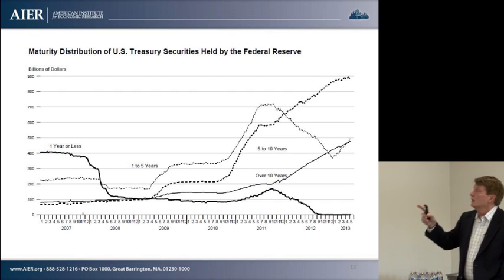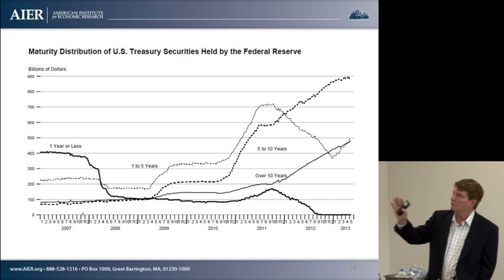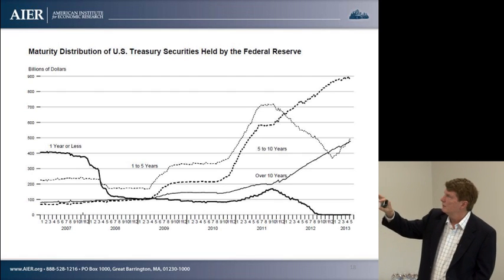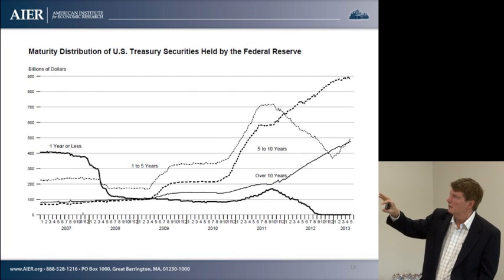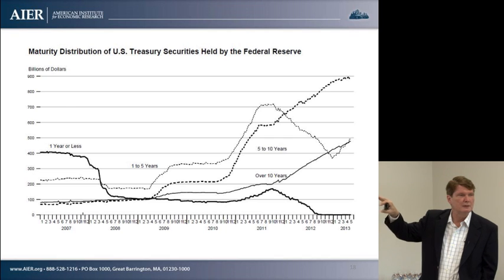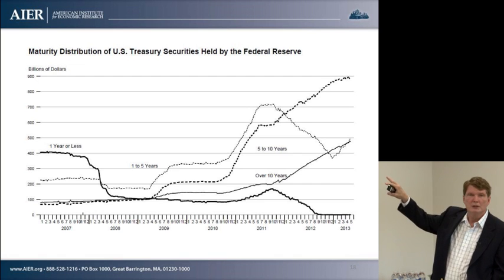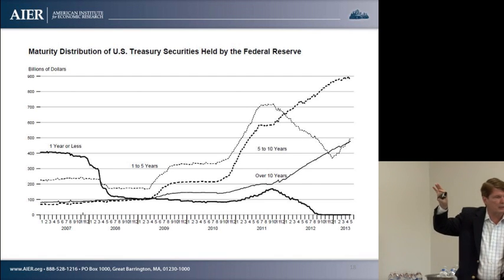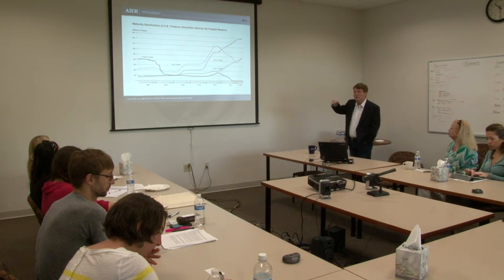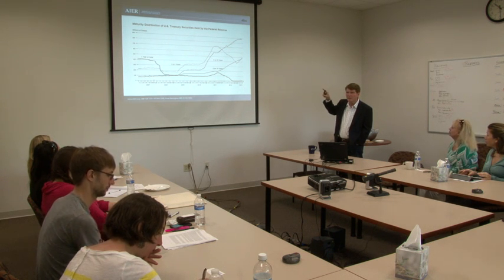This shows the maturity distribution of U.S. Treasuries held by the Federal Reserve, and you can see that prior to 2008, most of the bonds they were holding were one year or less. You got one year or less, 1 to 5, and the rest of it's in the mud. They're in short-term securities, and now you can see that out here they really bought into long-term securities. And this is the twist. We talk about the twist, and it's the problem with the yield curve I just mentioned, is that if you want to affect real people and real corporations, you've got to affect long-term rates.